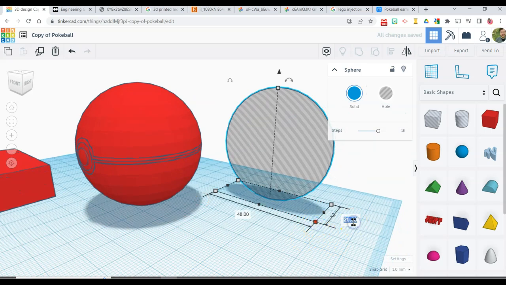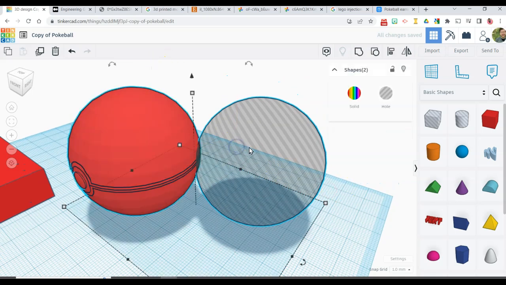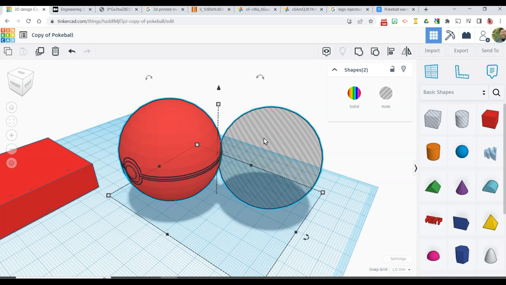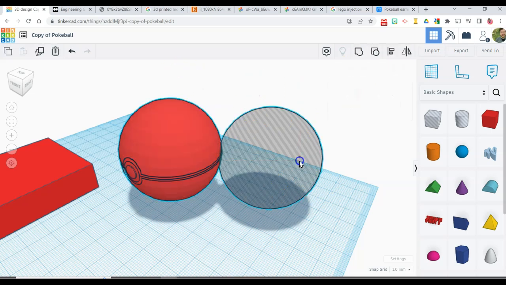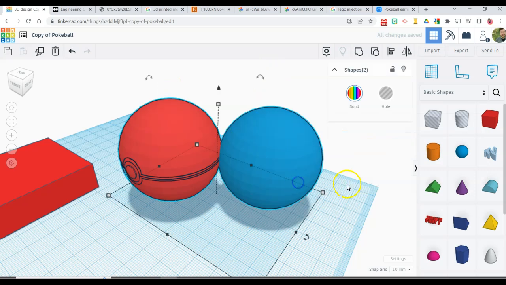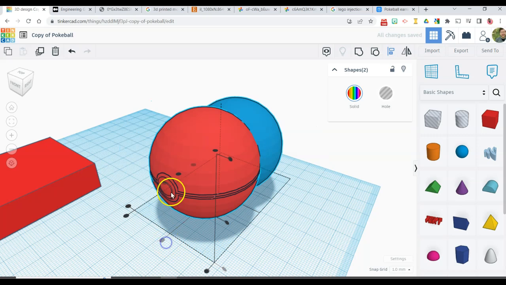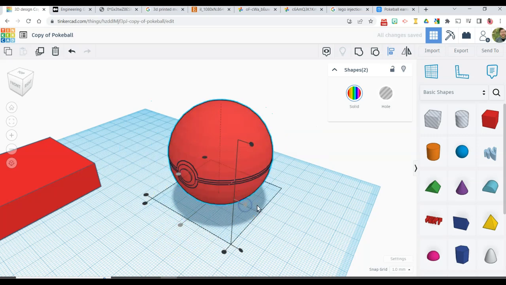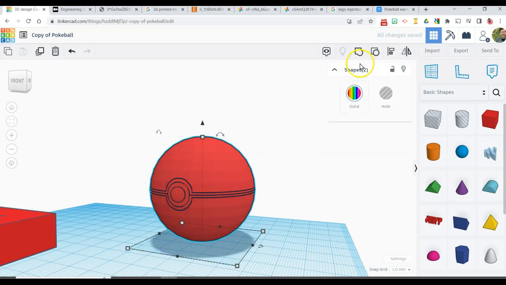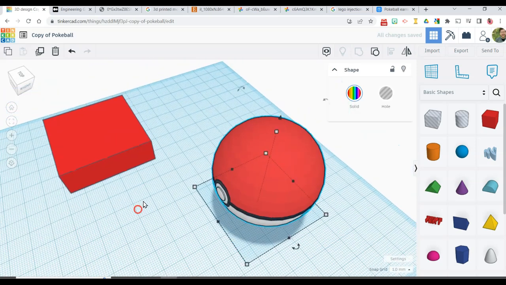Now, I'm doing my best to make my own model here. The skills that you're watching me apply can be applied to almost any model that you find, as long as there's a good draft angle. What I'm attempting to do right now is to create a solid Pokeball here. And if this doesn't work, I have another option I'll attempt in a moment. So I'm going to highlight both, and I'm going to align them all to their middle points. So all the midpoints, and then I'm going to group it. Okay, so hopefully that's a solid now.